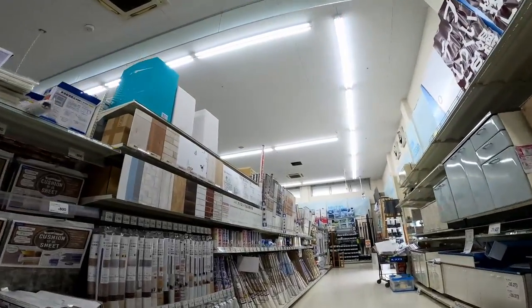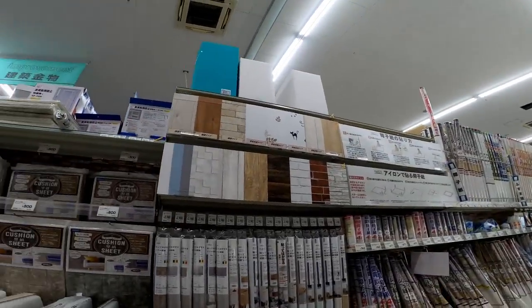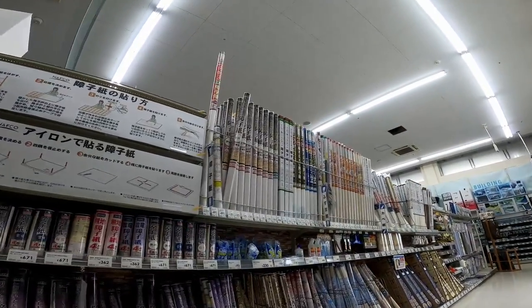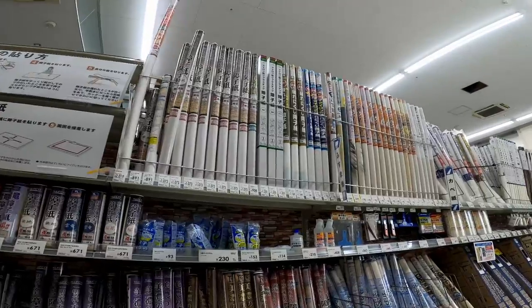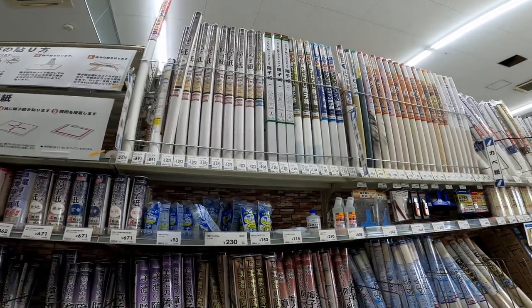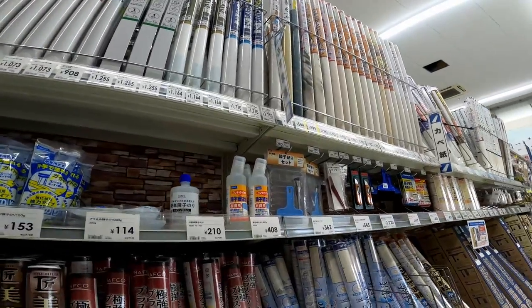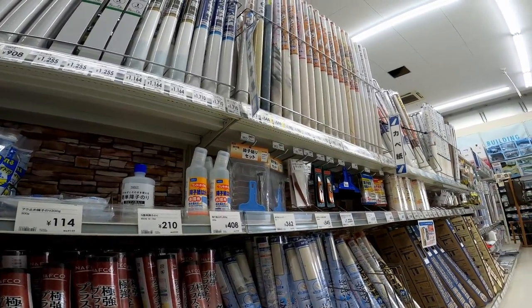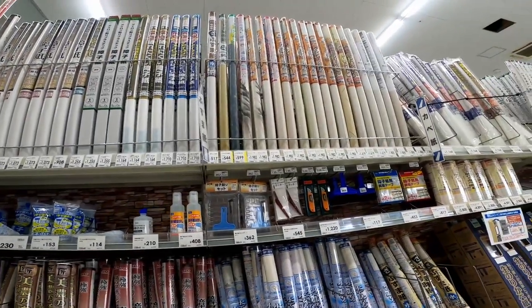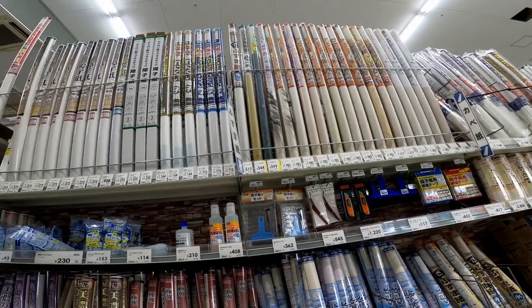Okay, here's the section you want to go to. It's got different things for the walls, and here you go. Here are your paper screen doors. It looks like they sell them for one. Since we have two, maybe they have a two-piece one, kind of like a set.